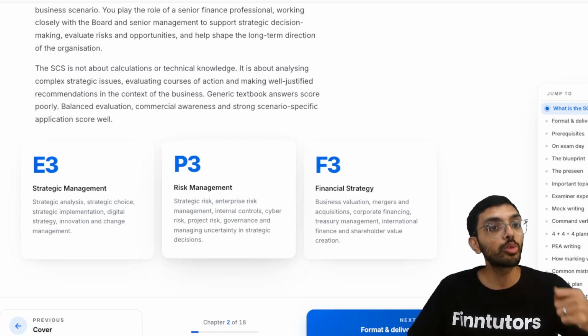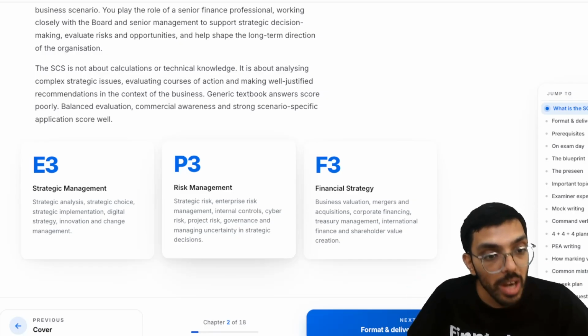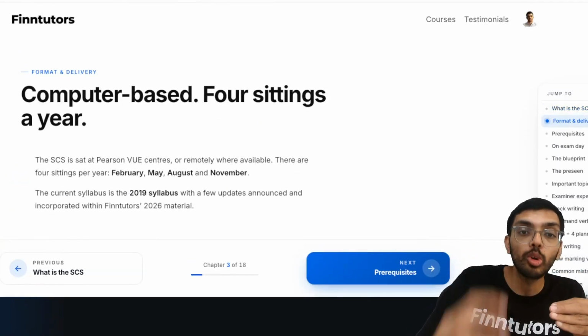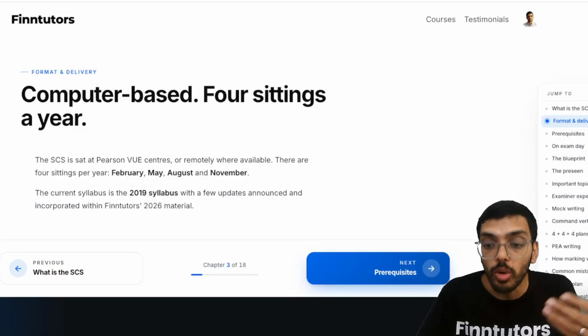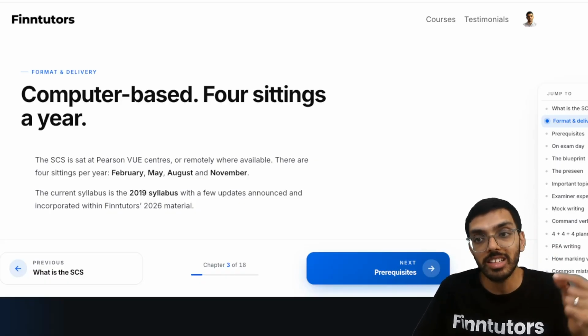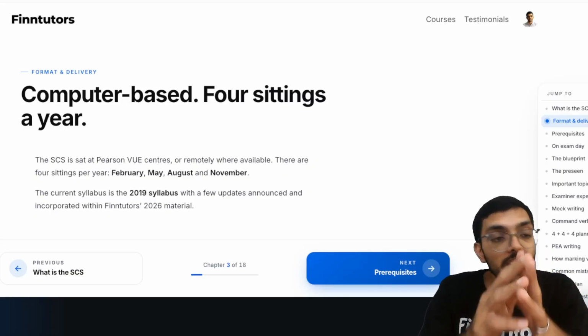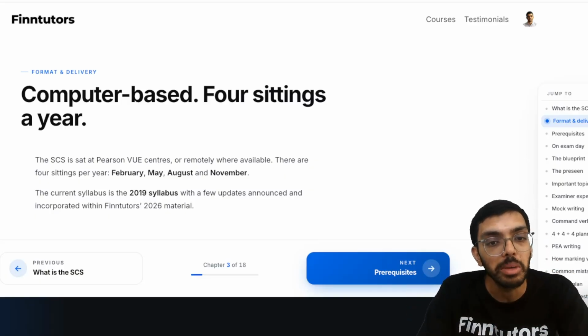So you will have to know your business, plus you will have to have this technical knowledge to be able to play the role of a senior finance manager well. So the strategic case study exam is not an exam that tests your calculations, theories, how you learn everything from E3, P3 and F3.